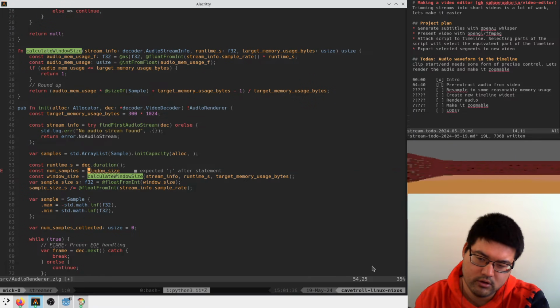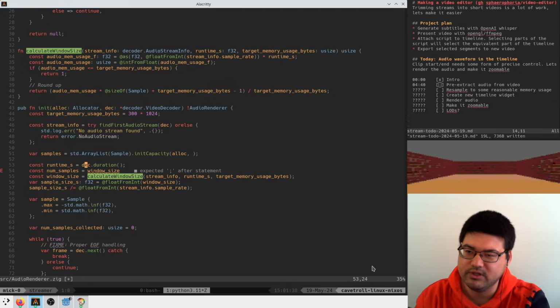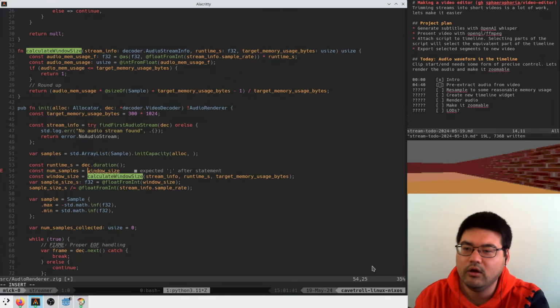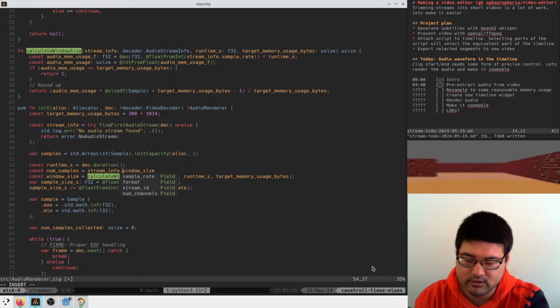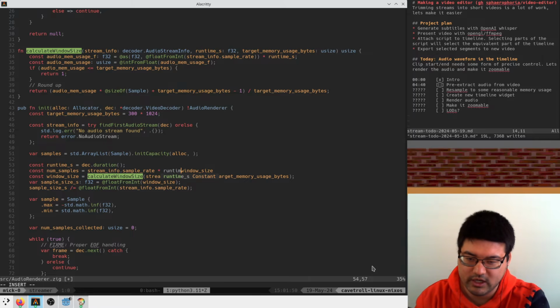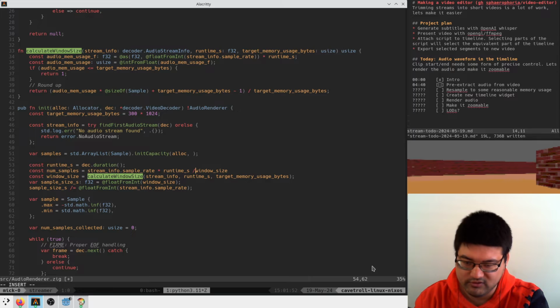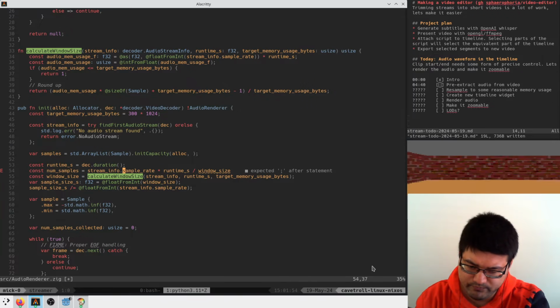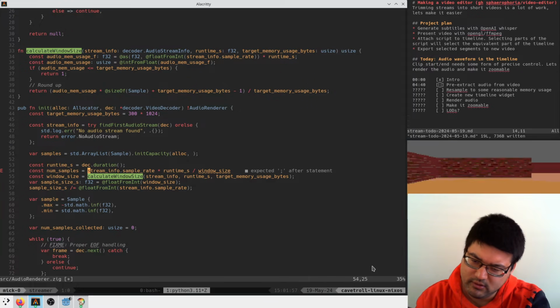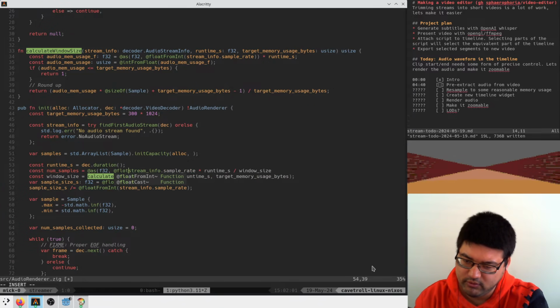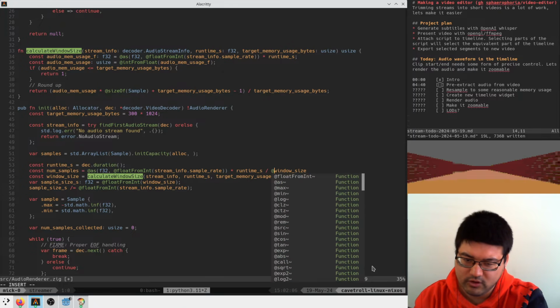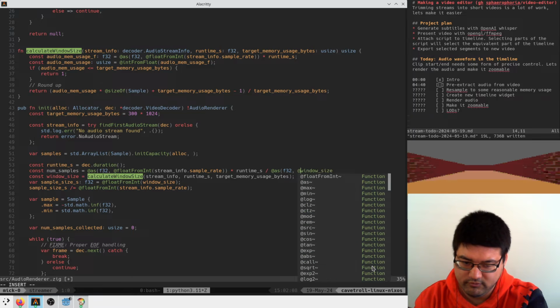How do we do this? This is going to be stream info dot sample rate times runtime s divided by the window size. Is that right? As f32 float from int, as f32 float from int.